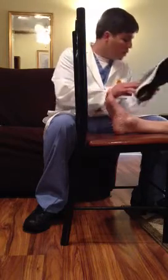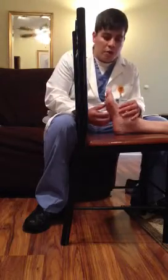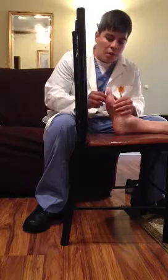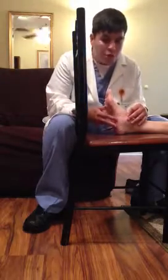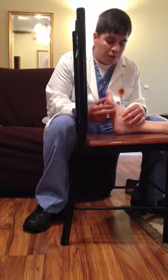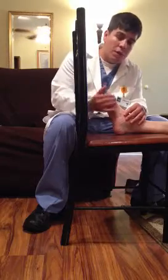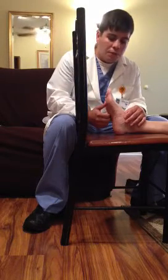And we'll go over the importance of checking the feet daily, telling the patient to inspect, to look for any dampness or any fungal infection between the toes, to make sure that the dry skin is treated properly, and if there are any new calluses or corns or bunions, that we get those taken care of.